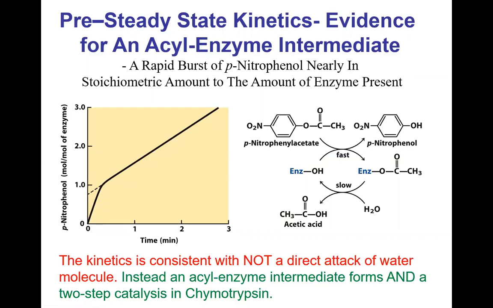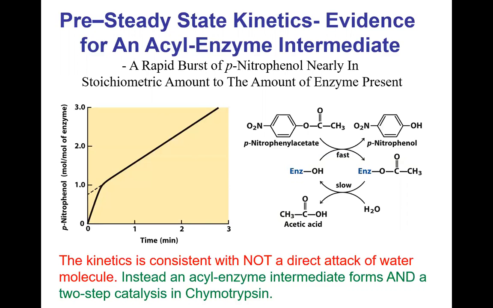So what scientists then did was, they basically took para-nitrophenyl acetate and they did what we call pre-steady state kinetics. So not the steady state kinetics. Remember in the steady state kinetics, one of the assumptions was that substrate concentration should be much higher than the enzyme concentration so that you can rapidly achieve steady state within the mixing time, within a second or so.